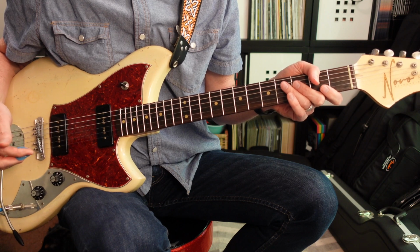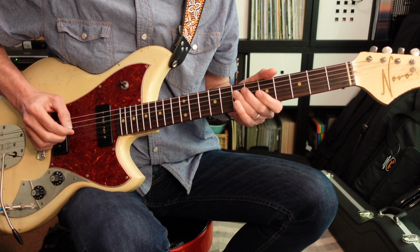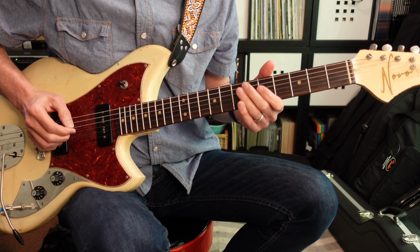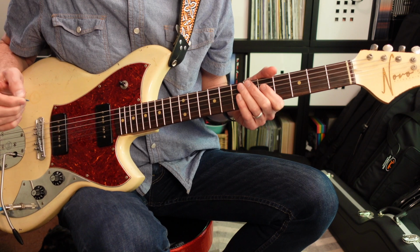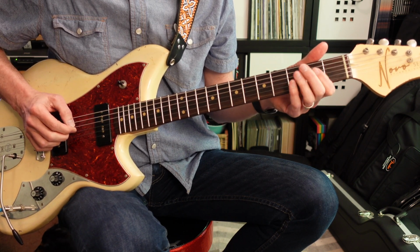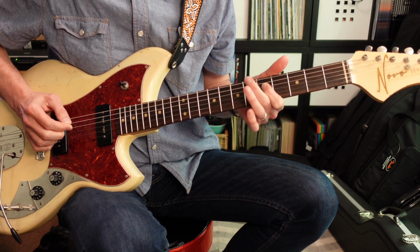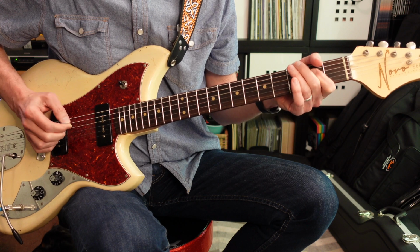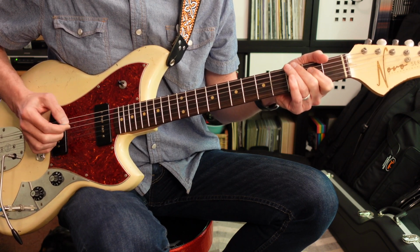So the first measure of the guitar interlude, the second guitar part, is going to go from 7 on the 4th string to the 5th fret, and that's going to be all in the first measure, and then it's going to go to the second measure down, staying on the 4th string, and it's open, 2, open, 2, slide up to 5, and back to 2.